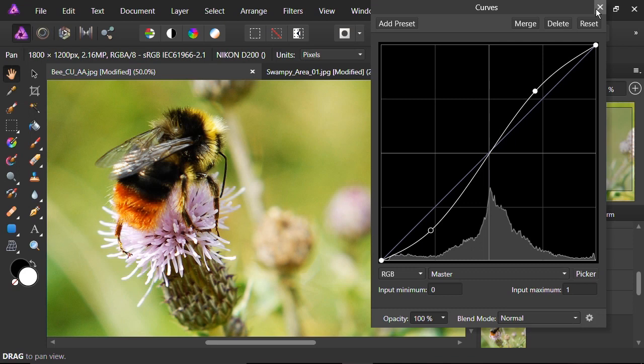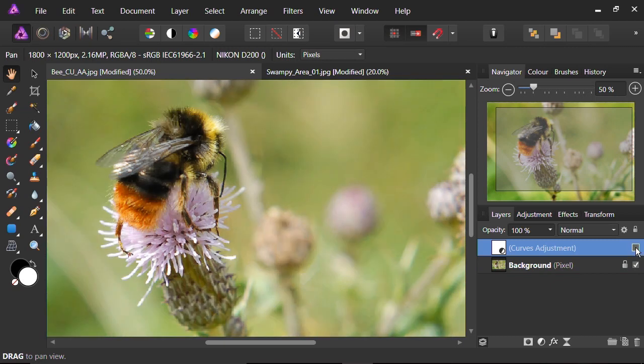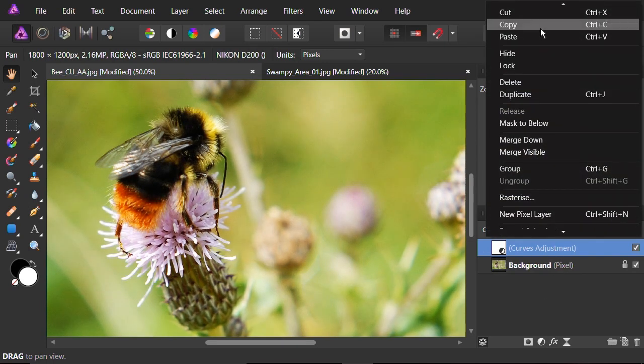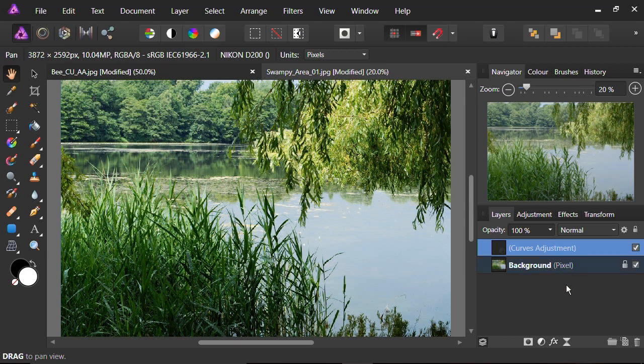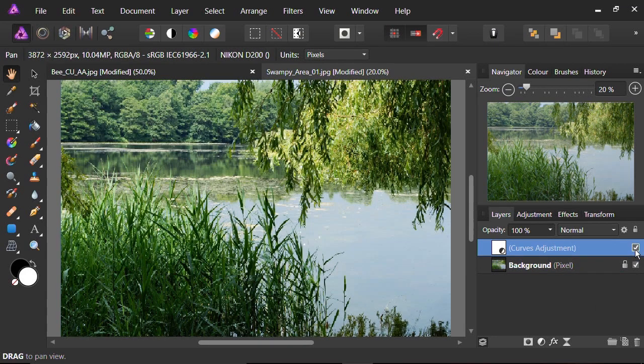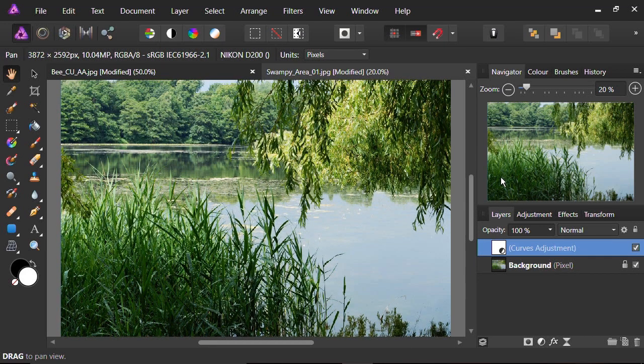And once you've done that, as in Photoshop, your adjustment will have been added as an adjustment layer, so you can turn that on and off in your image. It's not destructive. You can see it is a bit too much there, never mind. But you can also change the opacity of it by taking it up and down after you've applied the effect. And you can even take your effect and copy it, then go across to another document and paste it in, and that would apply it to that as well. So you've got all the things you would expect to be able to adjust images and to take effects and move them between images, all that type of thing. All the standard stuff you find in Photoshop for basically doing Photoshop type stuff, you do find in Affinity Photo.